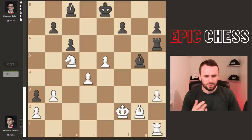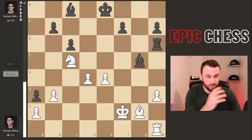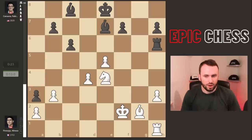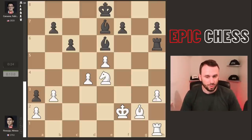Bishop e7 played instead. Rook h1 from Alireza anyway, bishop g5 check, king f2, the rook comes to h6, and knight c5 hits the bishop on e6 plus the pawn on b7. The bishop drops back, e5 kicks on, and the knight hops back to e4. Bishop e6 from Fabi again with threats. Now Alireza makes the key mistake — running back a move, he shouldn't move the rook from h1 because it needs to stay with that pawn. He plays rook c1 under time pressure; king g3 was a better move.